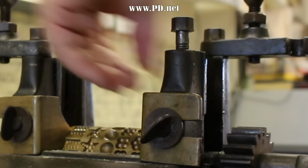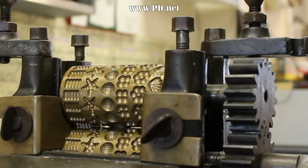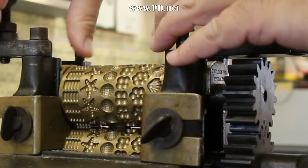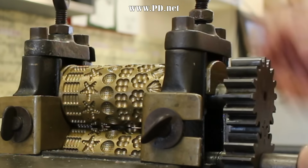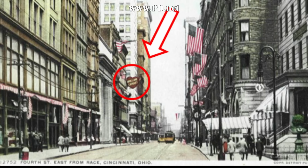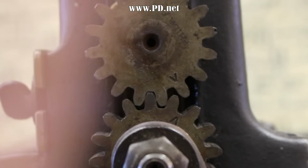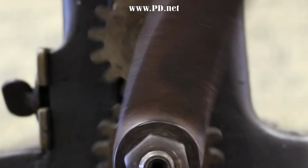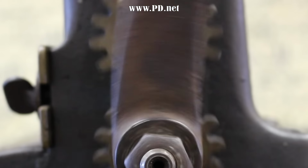Today, Jake and I are going to revisit one of our most popular flavors, Nectar, but we're going to put a twist on it. This time we're going to make it out of a sugar-free material called isomalt. And Nectar, along with this machine, comes from the Mullanes Candy Company in Cincinnati. It was a company that opened in 1848 and closed in 1988, and we acquired much of our equipment from it and the secret recipe to this flavor. Nectar is a delicious flavor that changes as you suck on it, and because the flavor is so hard to describe, I'm hoping that you, the viewer, will in the comments here.